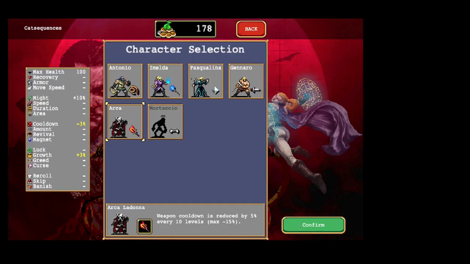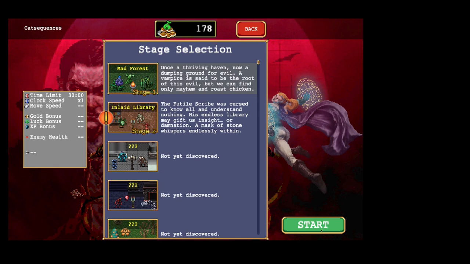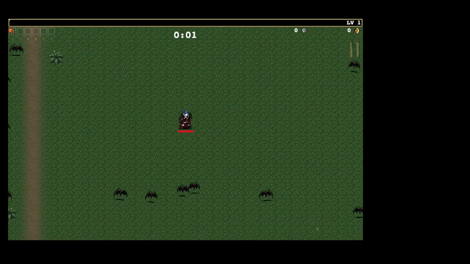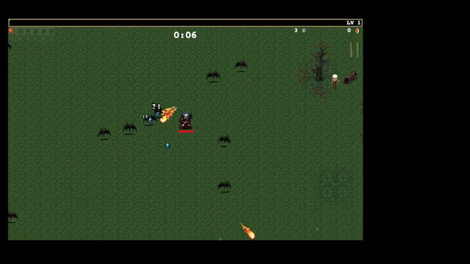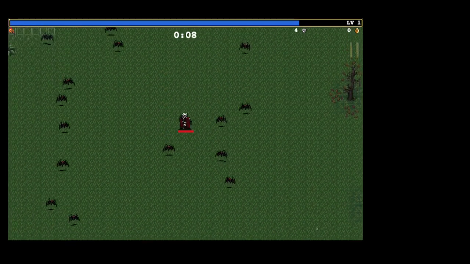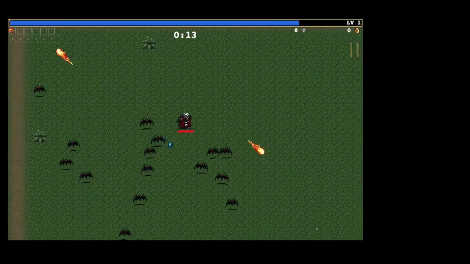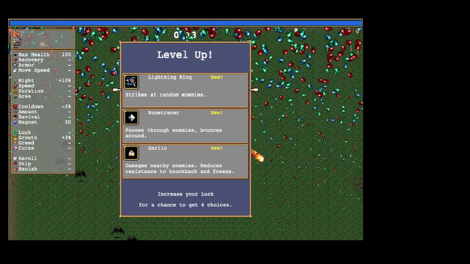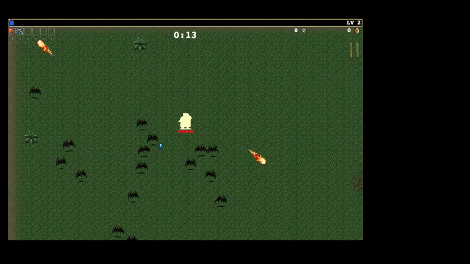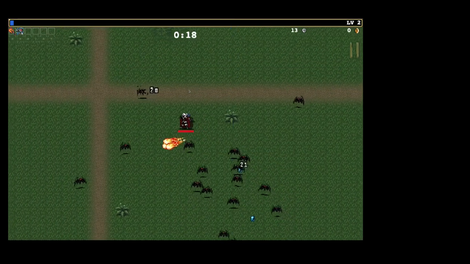Anyway, on with Arca in... Oh, yeah, I was kind of there. Was like, on with Arca in the Mad Forest! Let's go! Okay. Fire wand. Okay, so the cooldown's not great to start with, but at least the fire wand is a nice big heavy damage thing. Oh, I think you'd be really good with Rune Tracer? Probably. Oh, but Lightning Ring is what we're aiming for, so we'll definitely get Lightning Ring this time.